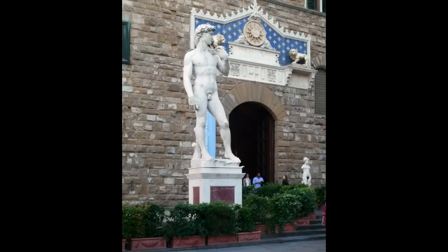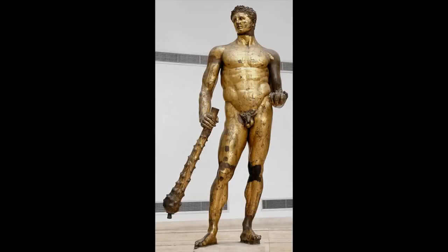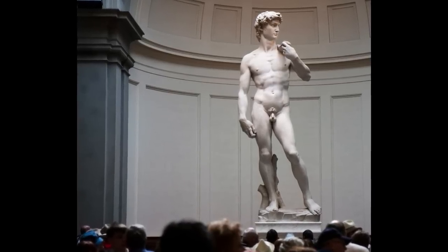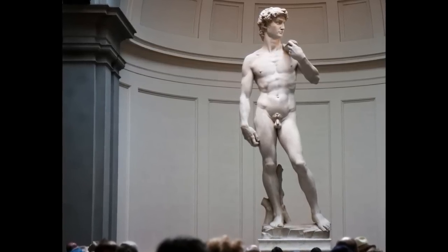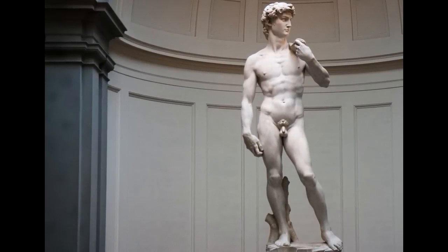There were ways in which the pose referred specifically back to classical images of Hercules, and Hercules was a long-standing symbol of Florence as well. So there's a whole set of symbols that surround this figure. By making a colossal male nude, and by that we mean way over life size, Michelangelo's taking on a type of sculpture that the ancient Greeks and Romans had made, and in a way surpassing what the ancient Greeks and Romans had done, showing that Florence itself has surpassed ancient Greece and Rome too.